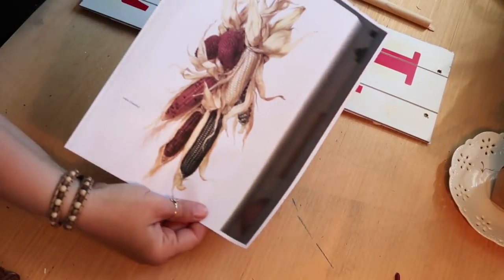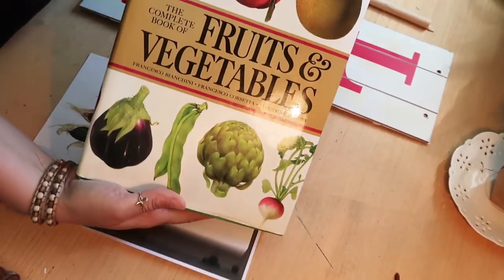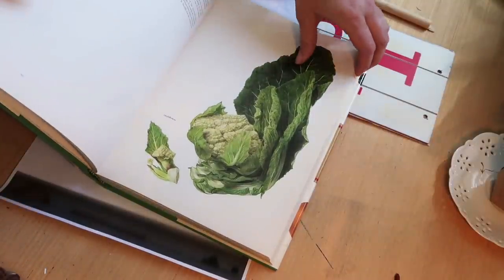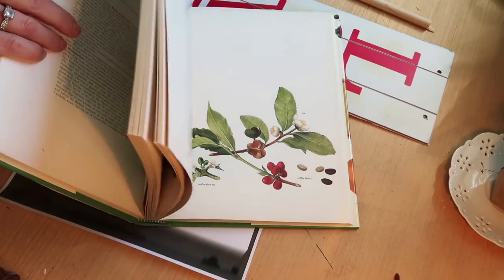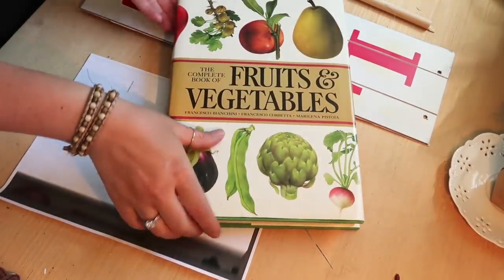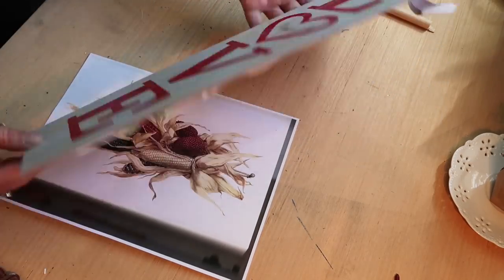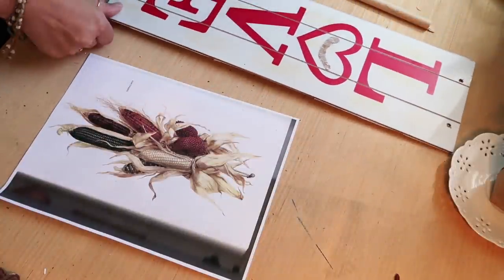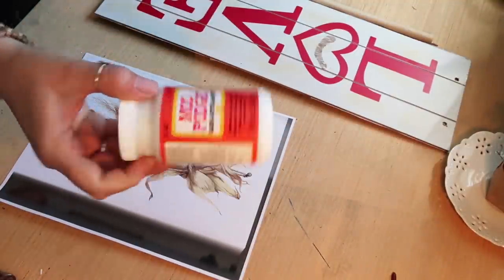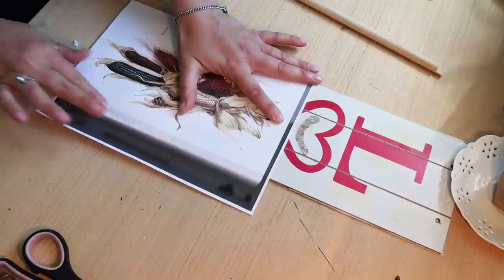For my next project — probably my favorite after the bench — I'm using a picture copied on our printer from a book I love. I've had this book for a couple of years; my kids and husband got it for me for my birthday. I think the pictures are amazing and I'll try to link it in my description box. I'm also taking this Dollar Tree sign that I've used for other projects, a dowel, some twine, and of course Mod Podge. I'm cutting the copied picture down to size, creasing it so it's easier to cut straight lines.